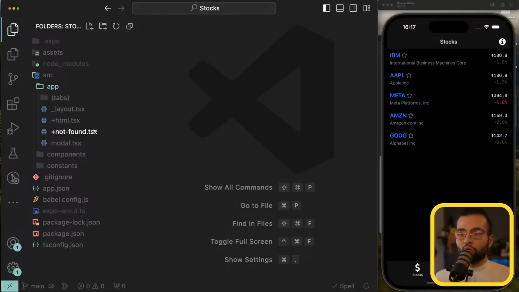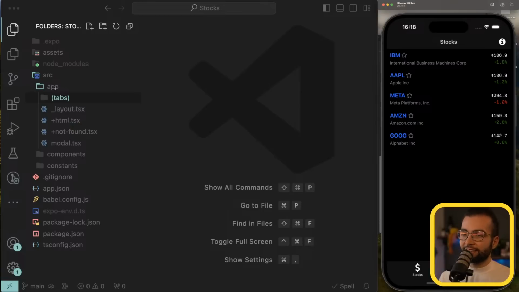The next question is, where do we want to create it in our navigation tree? For example, when we go to the details page, do we still want to see the bottom tab navigation? If the answer is yes, that means that it should be inside tabs. For me, I would like to create it as a screen in the root navigator, so that when I press, I no longer see the bottom navigation. And it's also going to be easier to do that.